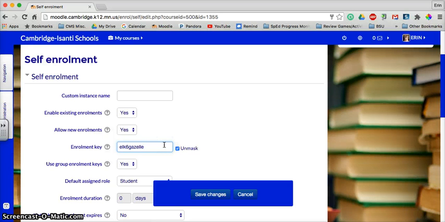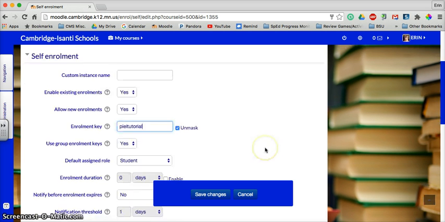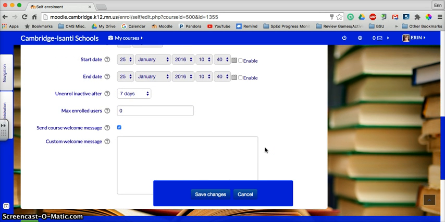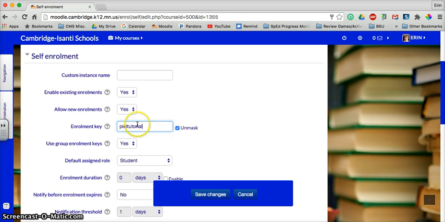I did not create that. Most middle schoolers will mess that up trying to type it in there. What I suggest you do instead is just title it maybe your last name and maybe a basic title of the course. So I'm calling it Peel Tutorial. By doing that, when students access your course, it is going to ask for an enrollment key. They will simply enter in the enrollment key that you tell them to enter.